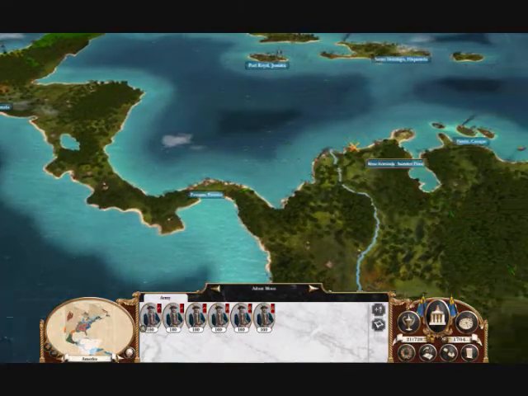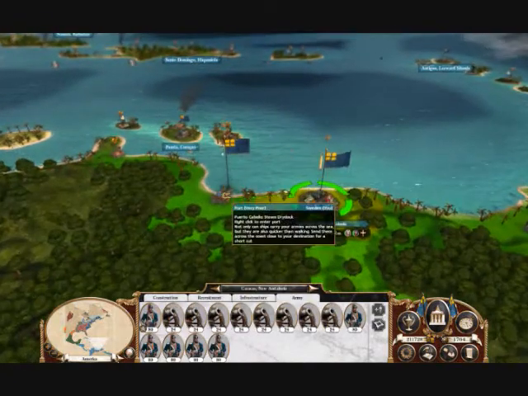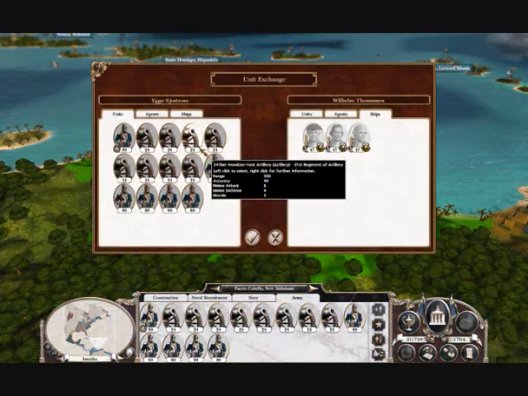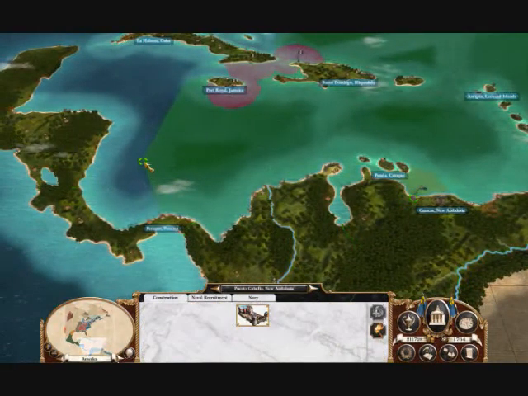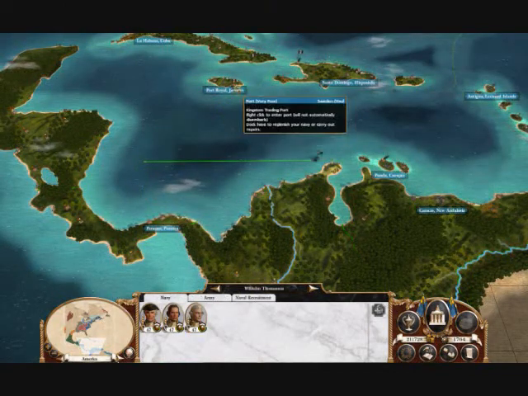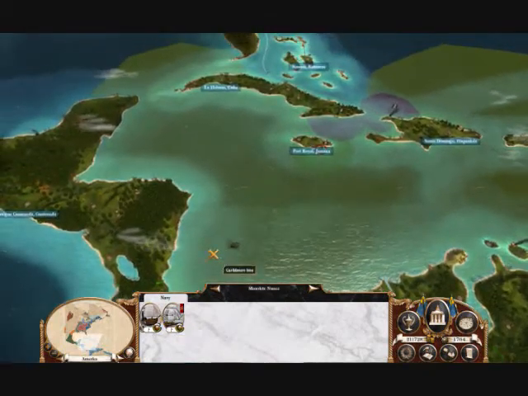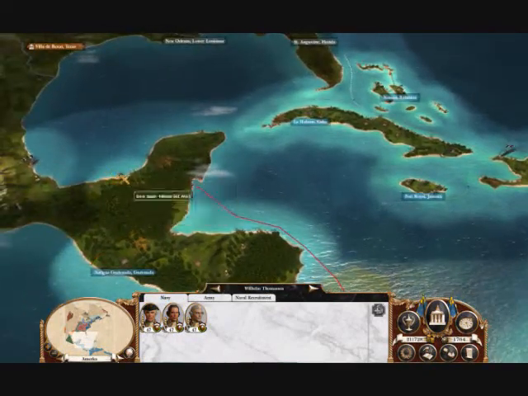Alright, now I have my fleet and my army set up. Now I'll escort these guys over here. Now try to get over there without getting detected by his ships. Well, I don't know. I mean, that's not that good of a ship, actually. I could just... yeah, I think I'll just go over there.